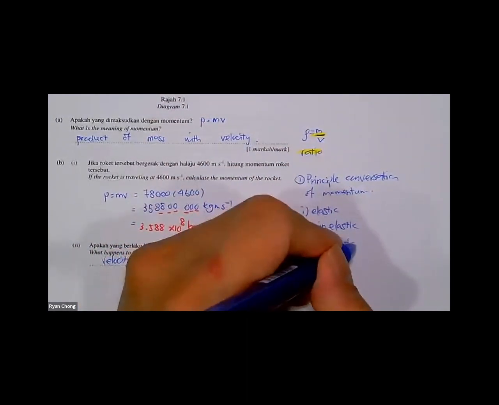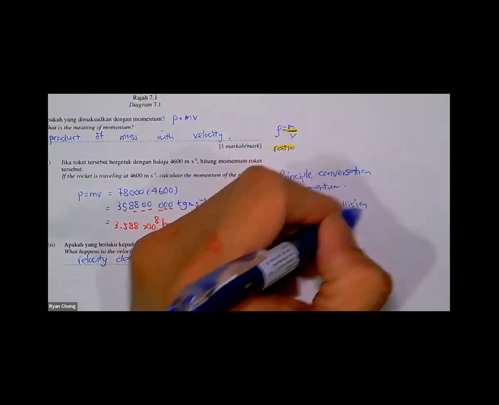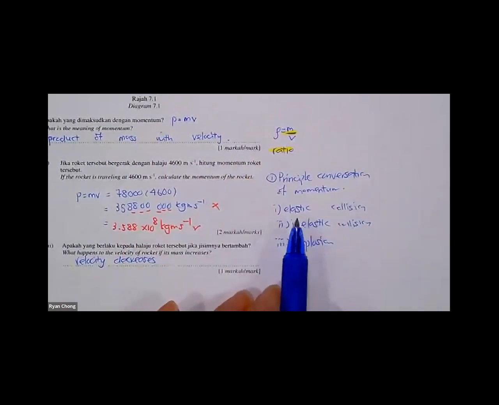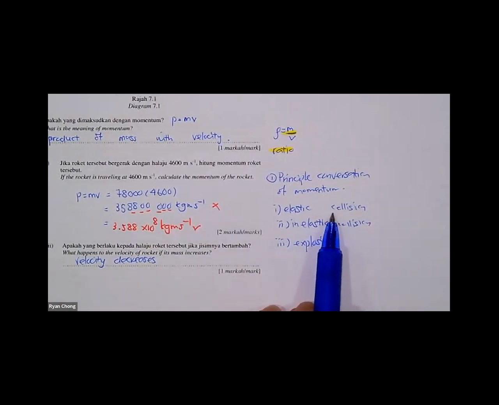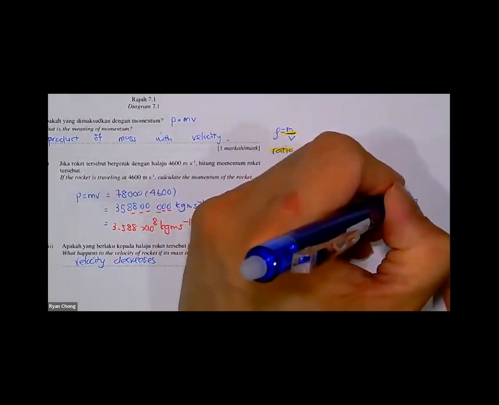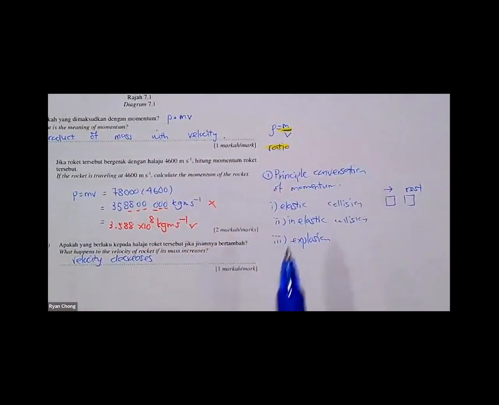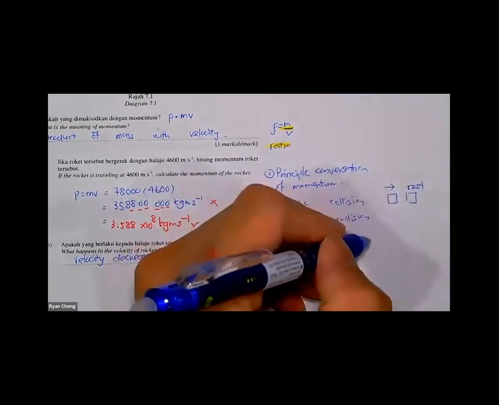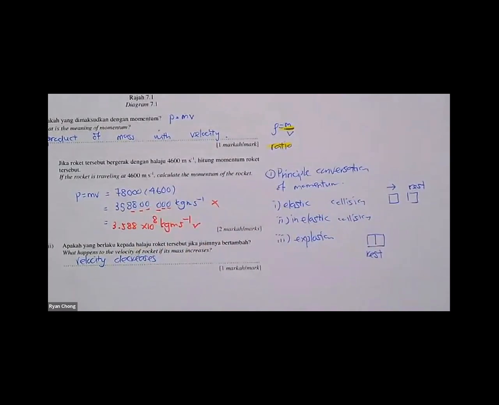So how do you know which one is explosion, elastic or inelastic collision? For elastic and inelastic collision, the way is quite simple. Collision must have something moving initially. It means that before you collide, there must be either one moving or both moving. Same direction, different direction, doesn't matter. So for example, this car here is moving, this one at rest. Yes, it can be a collision. Or maybe this one at rest, this one moves, also no problem. Both moving, also no problem. As long as either one is moving, there will be collisions. Explosion is when at first both are not moving, both at rest. Suddenly they move. That is called explosion.